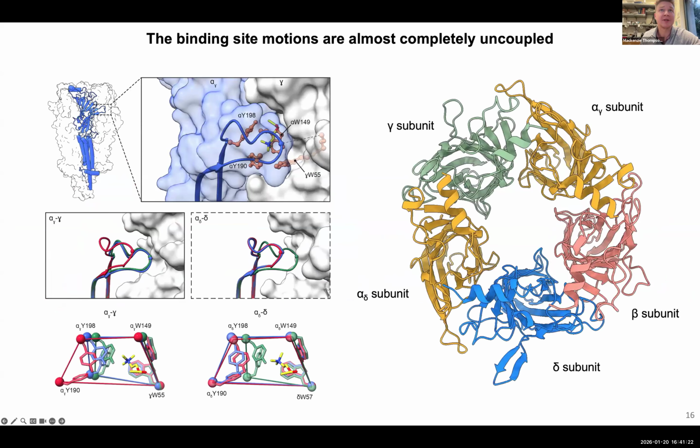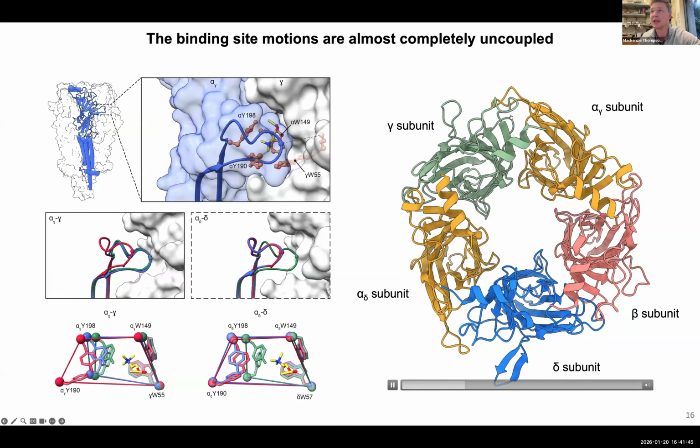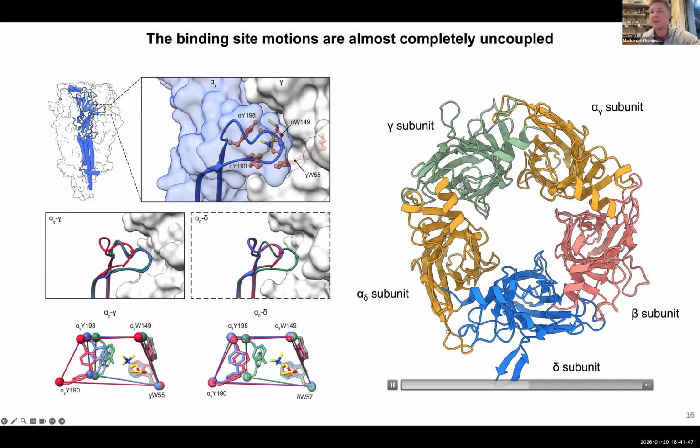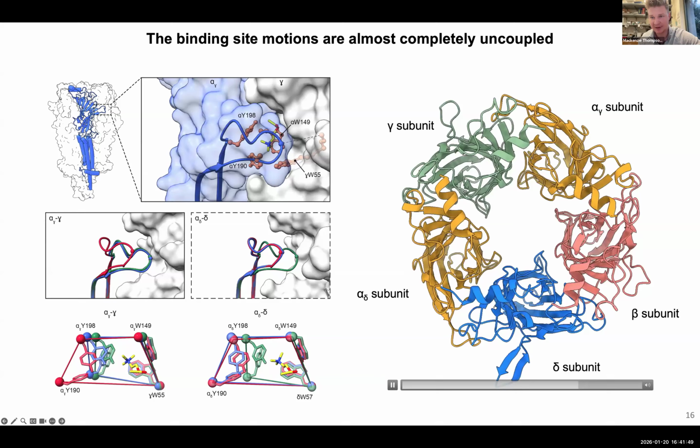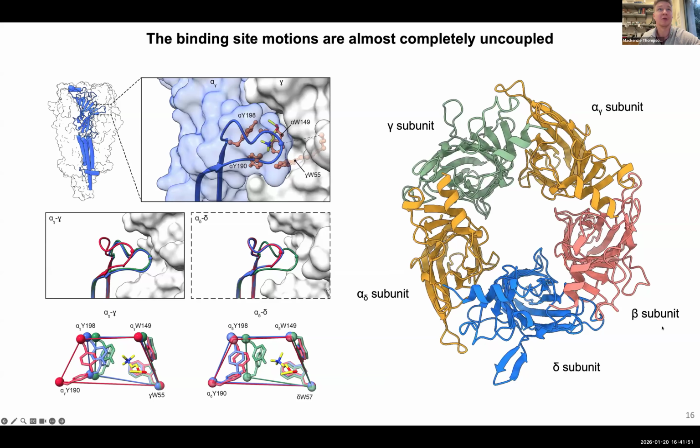Starting from the top of the protein in the extracellular domain, we can see that at the alpha gamma site that has the agonist, loop C has completely capped into an almost completely active-like conformation, while the alpha delta site remains completely unactivated. If we look at a morph through those three states, you can see the initial binding of the first site, and then a subsequent binding of the second site around the second agonist. Pretty straightforward.